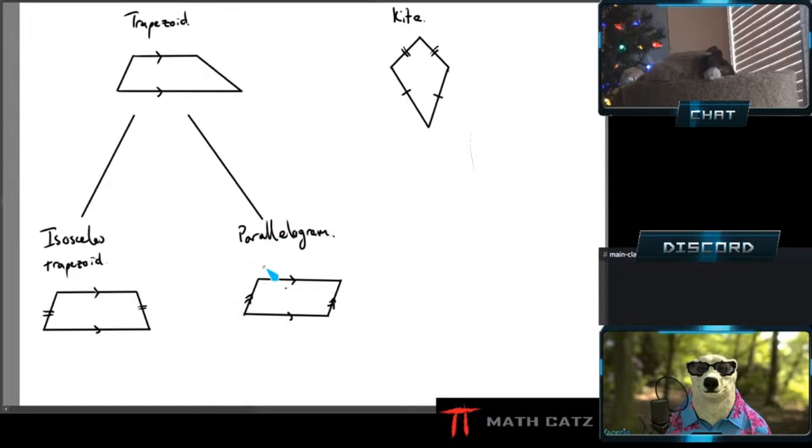Now there's a lot of side effects from this requirement that the opposite sides are equal as well, equal length, because you'd have to prove it a little bit more formally, but there's a lot more structure. As soon as I require that both sides are parallel, now the structure is quite a lot. All right, so a parallelogram is a special kind of trapezoid because it requires both pairs of opposite sides to be parallel.